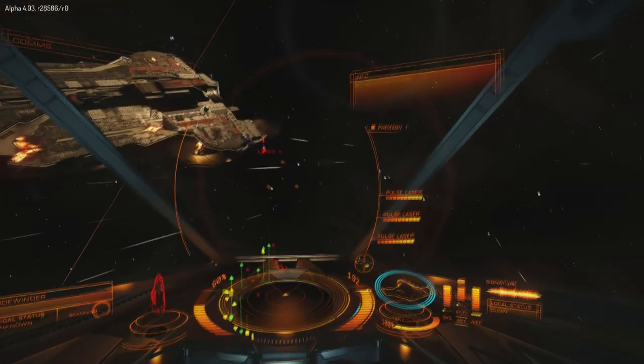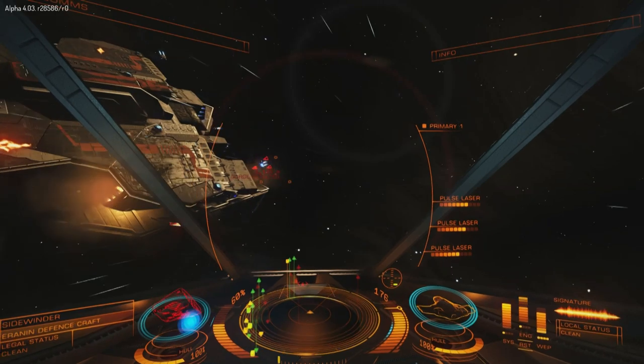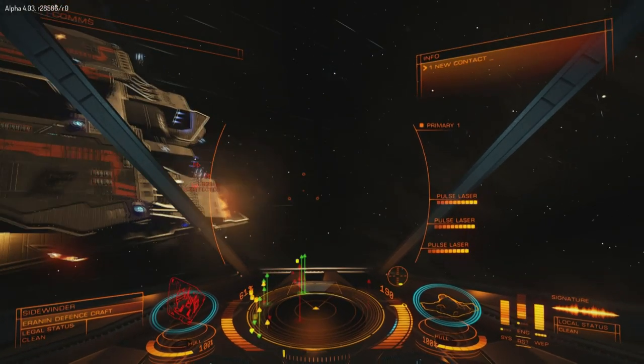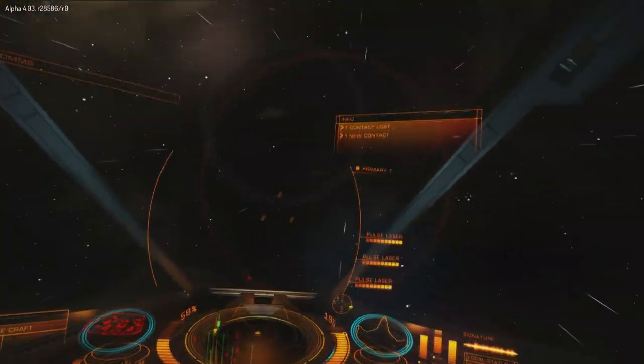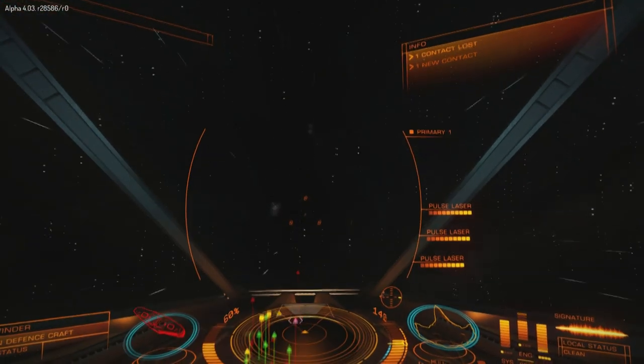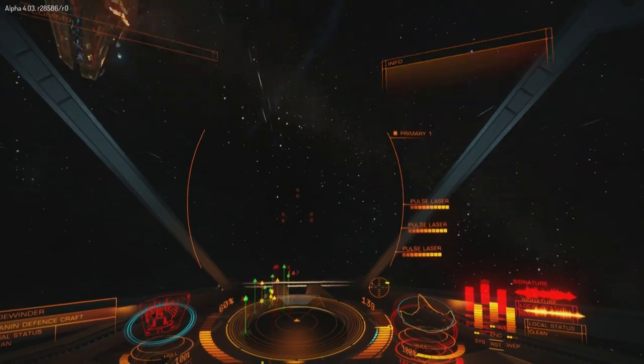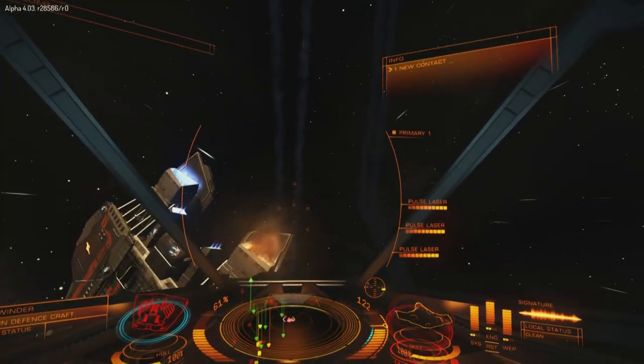I'm going to try and slide sideways so I can... Gotta get a clear shot. Don't want to hit the cruiser. There we go. Look, they're trying to do this trick where they hang in the dead zone. I shall teach them a lesson. Just give me a moment. There you see, he's taken his eyes off the prize and now he's attacking me. Well, that won't last long.